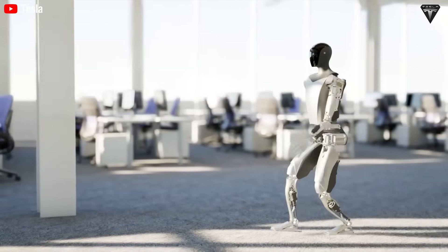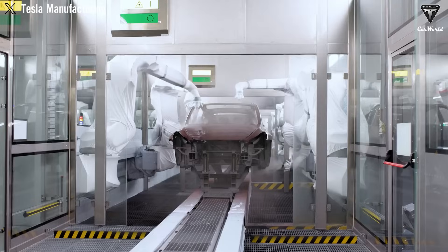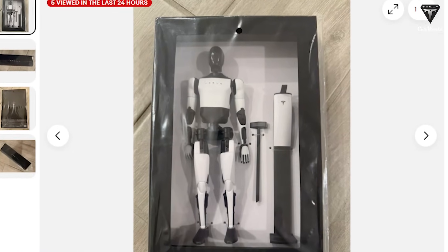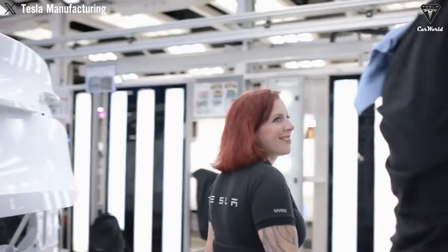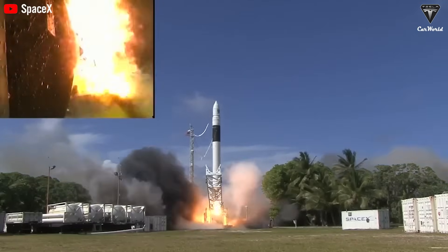While it may seem far-fetched to expect the Optimus robot to become a common household item by 2025, Musk's long-term vision involves drastically lowering the price, potentially making it half the cost of an electric car. In the meantime, Tesla is offering a glimpse of its more affordable future with a miniature budget-friendly version of Optimus priced at just $40. When it launched on Tesla's official website last weekend, it sold out within hours and soon appeared on resale platforms like eBay, where prices skyrocketed from $100 to $600, with some even reaching up to $10,000. If all this sounds like a far-off dream, let us remind you that Tesla is no stranger to turning bold ideas into reality — electric cars that outpace Lamborghinis and rockets that land themselves. So why not a robot that helps us live better, healthier lives as we age?